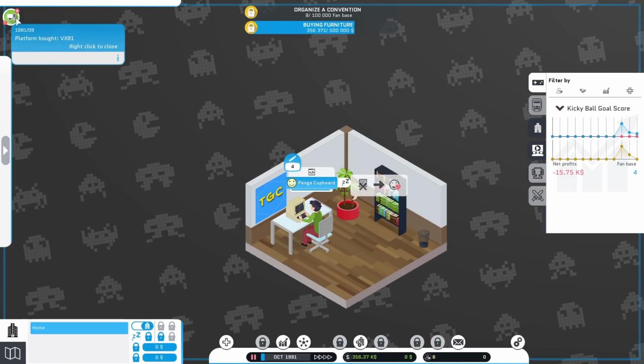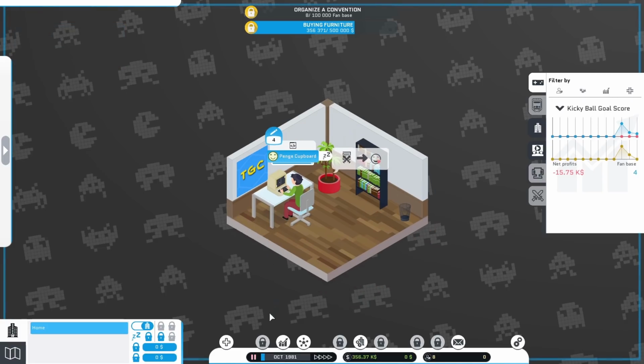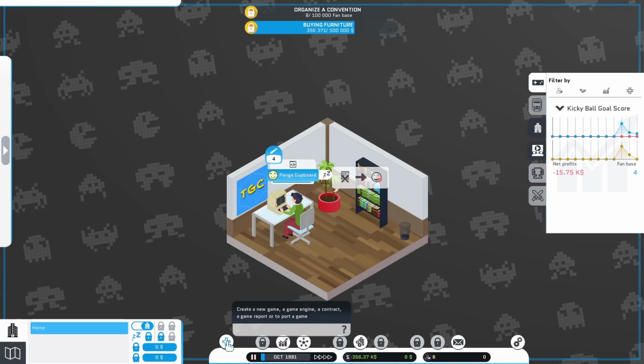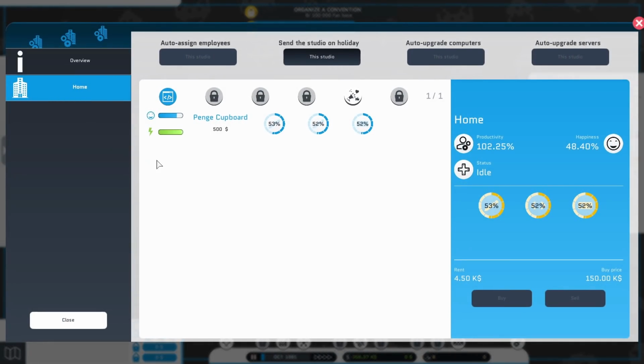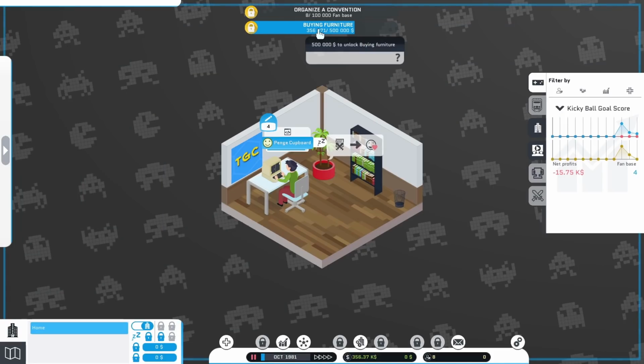Okay, a new platform. We've bought a new machine, I think. Let's make one more game. It says that we could do buying some furniture. How do we buy furniture? I'd like to buy some furniture. Can we buy a new chair or something? That sounds fun. Oh, no, I see. We have to make that amount of money to buy furniture. Do we need to have 500 grand in our accounts? Yes, we do. Oh, okay.